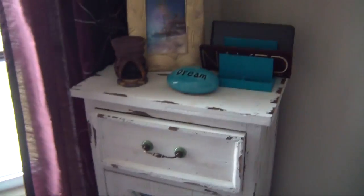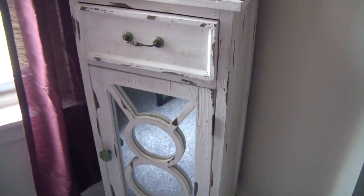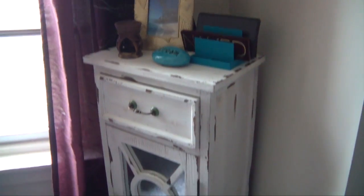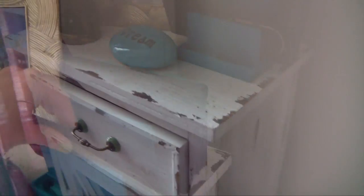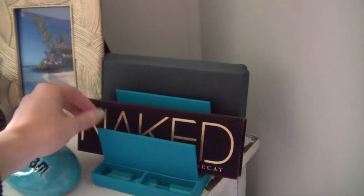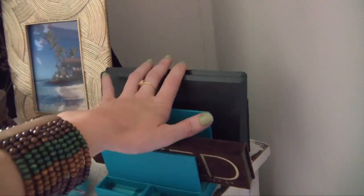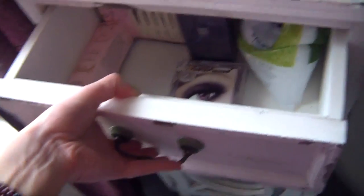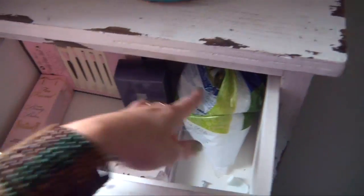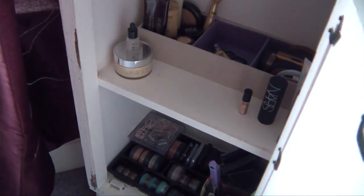Over here is my cabinet — a recent find from Home Goods that I was really proud of because it matches the decor pretty well. You can see a theme developing: I don't spend a lot of money on decor and I think you can really find great stuff on a budget. The palette divider is from Target — I found it in the office supply section. I have my Naked palette from Urban Decay, some MAC palettes, and additional eyeshadow palettes. There's also a miscellaneous drawer with some birthday gifts I'm excited to try, plus extra bean bag filler for my brushes.